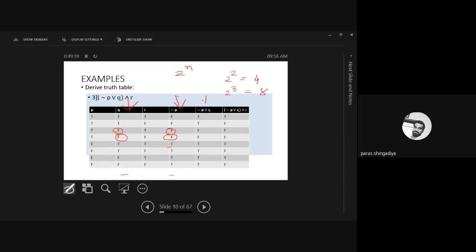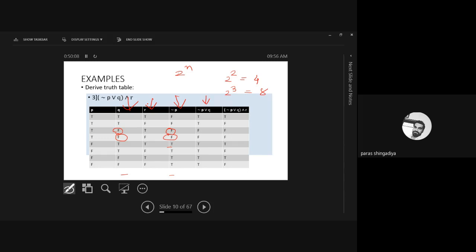And then after, use the bracket value and the R value, the statement R value, and apply the AND operator between them. So what is the meaning of the AND operator? Check the places where both are T, then the outcome will be T. In all remaining cases it will be false. If both are T, only in that case it will be T; everywhere else it will be false. Clear?